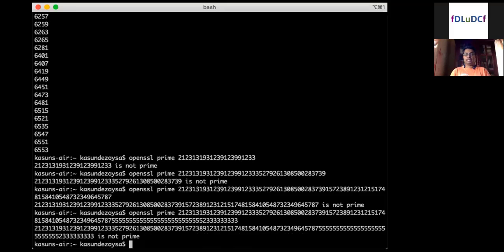So usually RSA uses 100 digits numbers. It's larger than the number which I typed here. Then they multiply them together to get a 200 digits number, and then calculate plain text to the power of this 200 digits number modulo a 200 digits number. It's a huge calculation. That's why I said the public key system is kind of a slow system. So if you practically want to use it, you need to combine RSA with the symmetric key system. We will discuss how to do that as we move on.